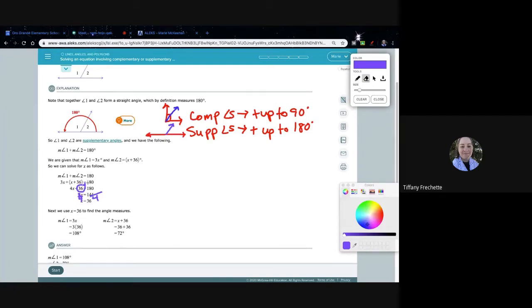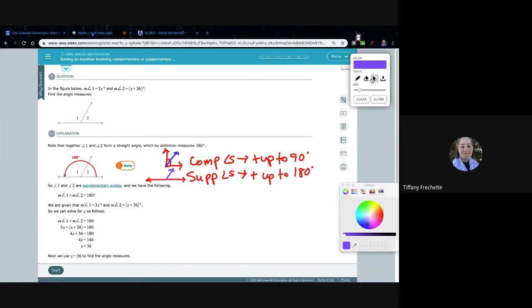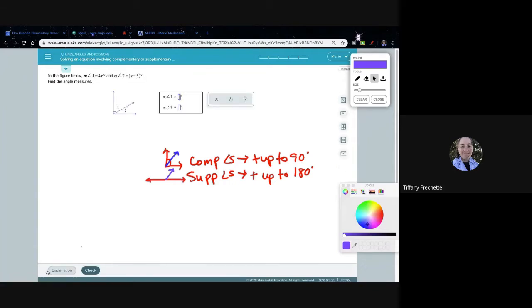I'm going to erase this because this will be in my way on the next page, and hopefully that bit of notes is not in our way. So make sure you do write notes down. I don't have a lot of space on here, and I don't necessarily know how the next page is going to pop up. That's why I was trying to guess here that this space will be empty. But you should definitely be writing some notes down as you go. So perfect. That is not in my way. I get to leave that as it is.